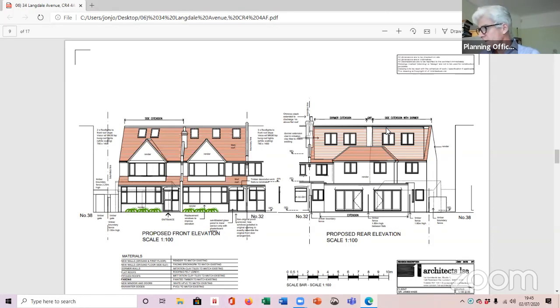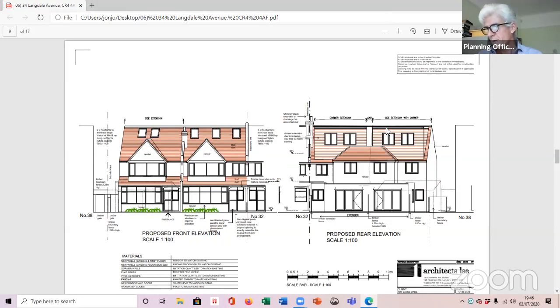The body of the officer's report considers both the principle of the development and its various detailed aspects, from design to impact on neighbour amenity, parking, servicing and sustainability. And if I can take you to the conclusions of the report, proposals would provide a mix of dwellings and diversify the available housing stock consistent with the general thrust of housing policy in an area characterised by family housing. And you'll see the report evidences the basis on which that assertion is made in terms of the housing mix in Mitcham. The proposal would retain a family-sized flat in accordance with council policy.